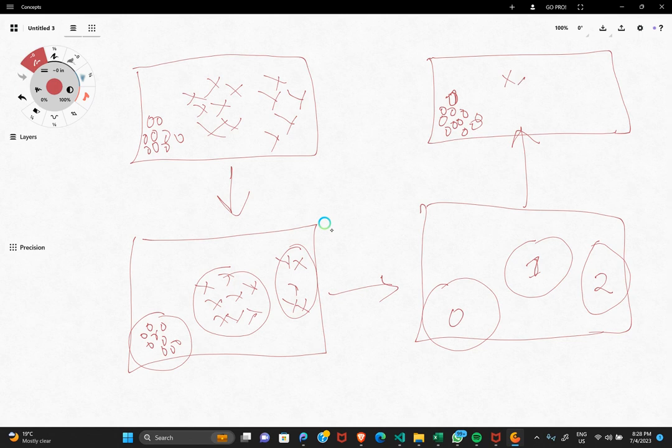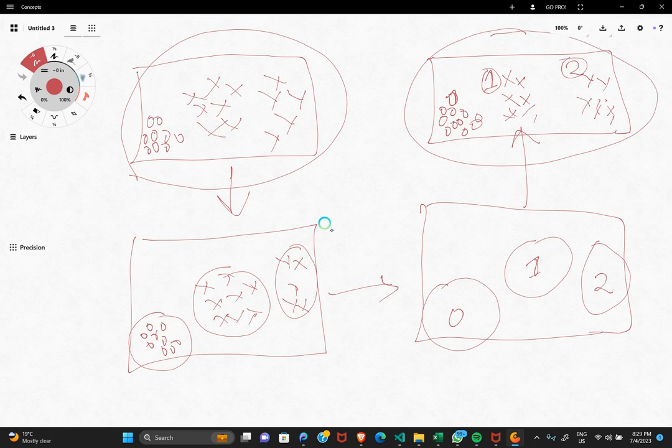Anything located in the x's part will be 1. And anything in the y part will be 2. So do you get what the K-means model is trying to do? You don't know what is here, but at the end you will know. We have these 3 different classes that we need.